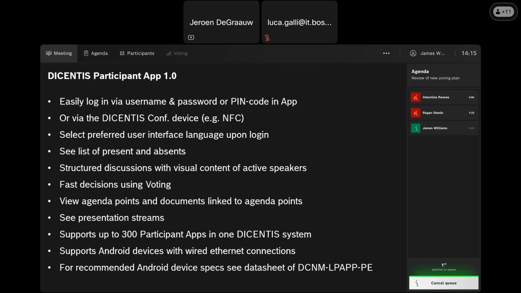For the Android tablet or Android device hardware specification, please check the datasheet. In the tablet world, it's really difficult to say, okay, you need this model, or this processor. We have some statements in the datasheet, and if you follow that, it should be good.